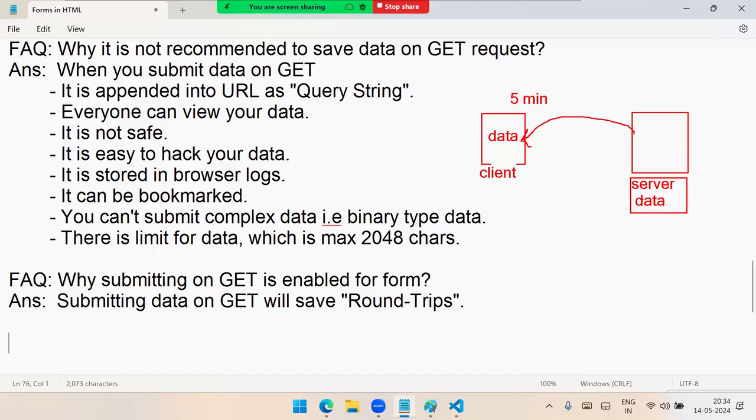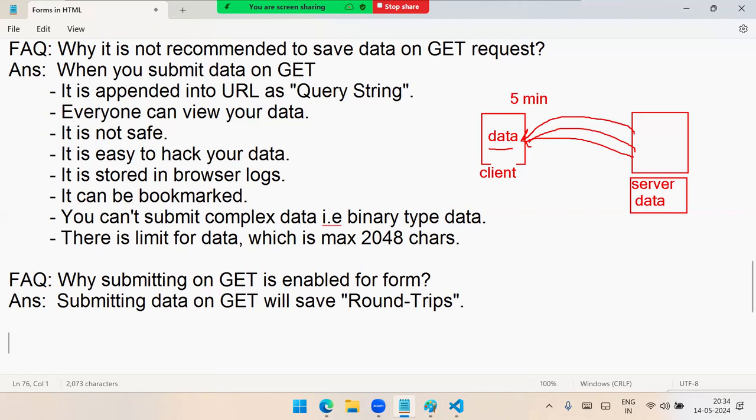Now what happens here is this person is reloading, refresh, refresh, refresh. Then every time it is bringing from the server. For some time it will not change. Then why are you going to the server every time?